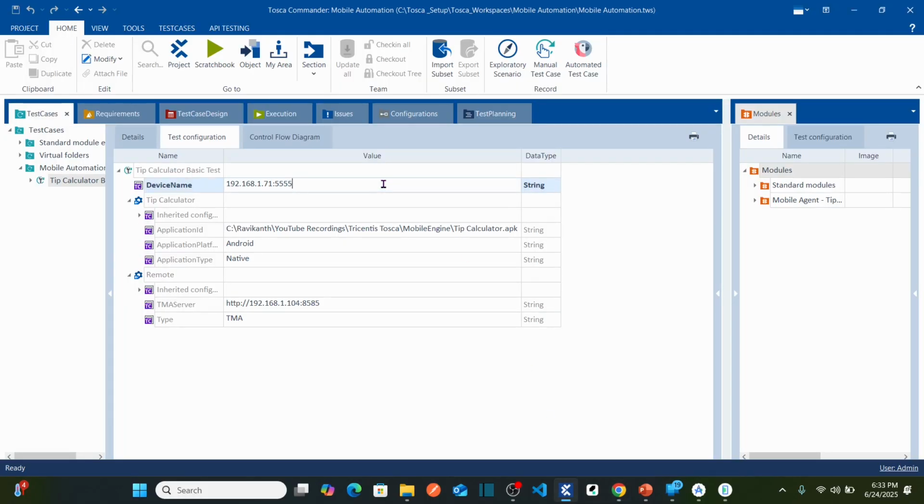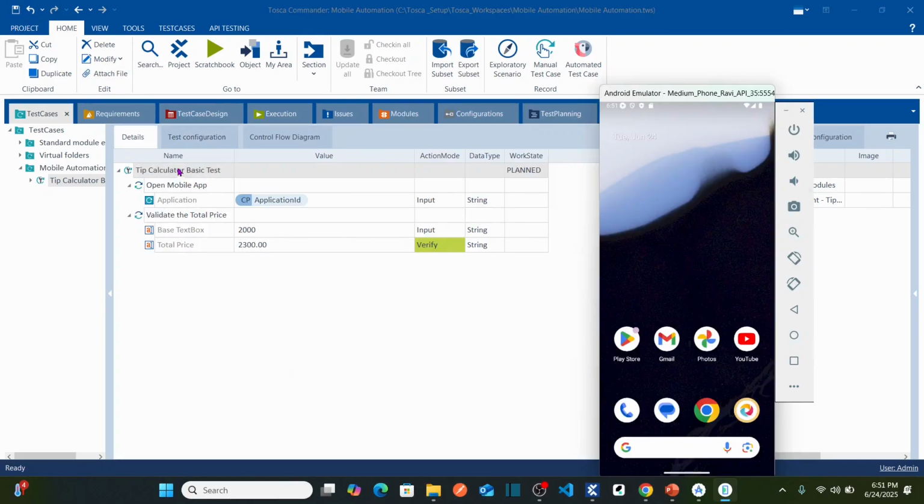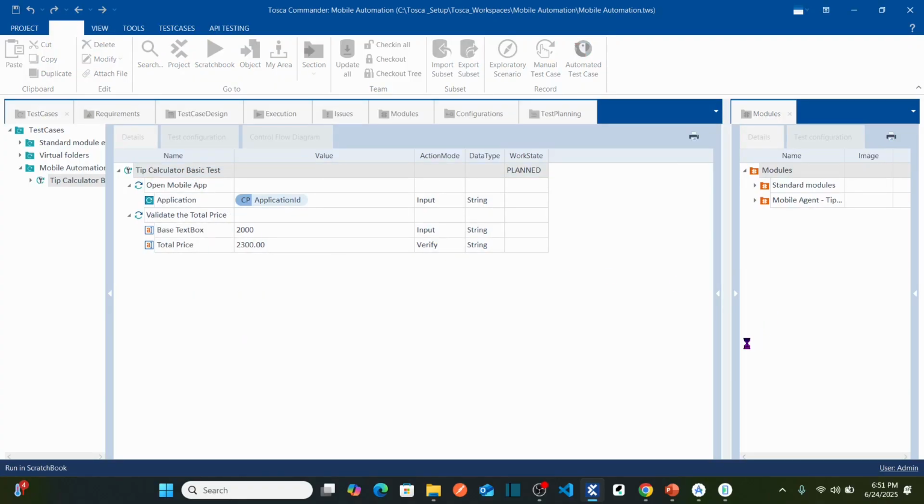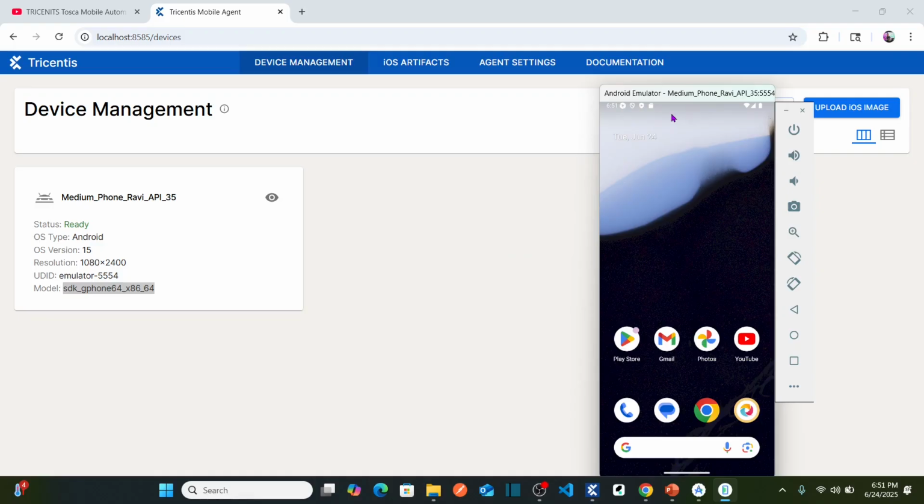Here, I would like to change the device name to emulator-5554. This is my emulator unique ID. If I run the test case now, right click and run in Scratchbook, the test case should run on the Android emulator. Let us see how it works.